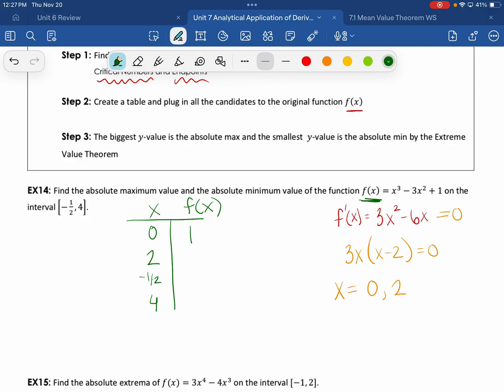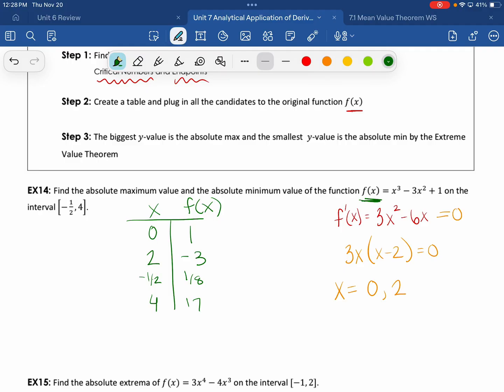And on your homework, if you want to use a calculator to get your y values, you can. So you would plug 2 into f of x and you would get -3. You'd plug -1/2 in, you'd get 1/8. You'd plug 4 in and you'd get 17. So don't worry about the plugging in. It's going to be okay. They're not going to ask you something super outrageous where you have to do a bunch of multiplying and adding.